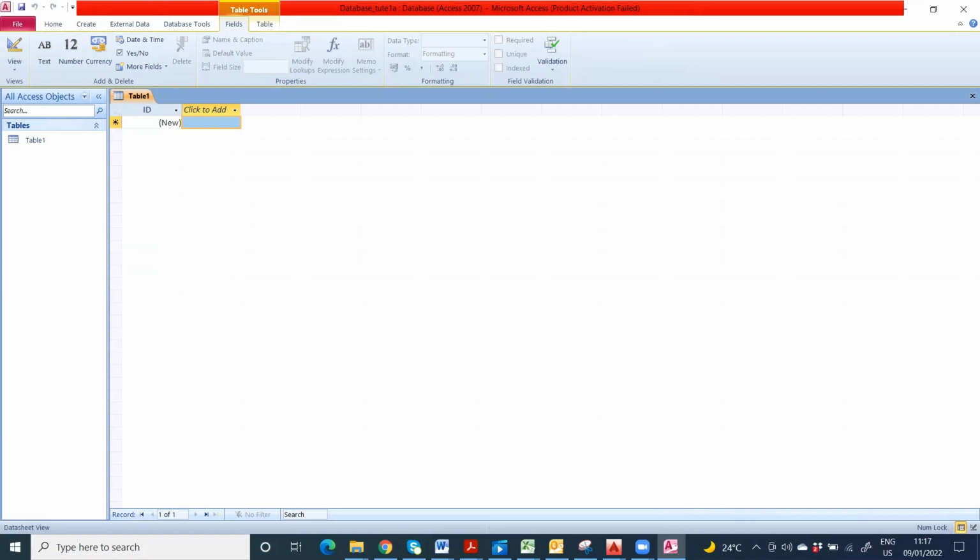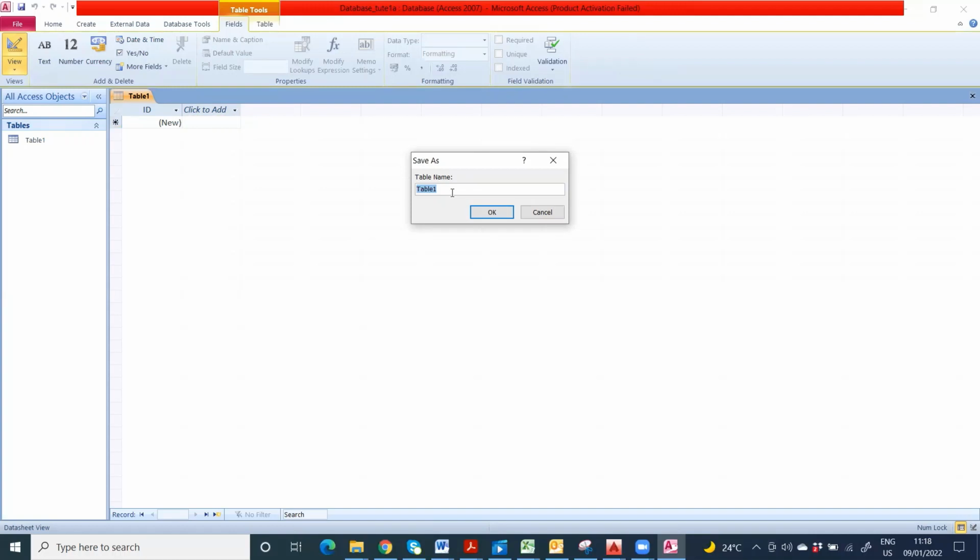So this table is what we call a database. Now, from here we are going to create this database, and to do so we want to select this icon. We call this the design view icon. When you click that icon, you have to give a name for this table.